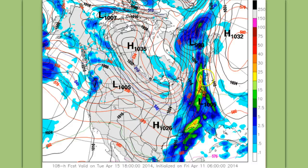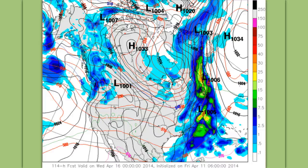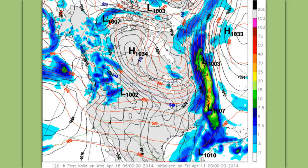Inflow from off the ocean, low level and upper level jet maxes moving through the region, and this area of surface wave along the front will increase the chances of moderate to heavy pockets of rain around here on Tuesday morning through Tuesday afternoon. The good thing is that most of this gets out of here. Not looking at any major river flooding at this time, but poor drainage area flooding and minor street and urban and highway flooding is a possibility. We could have better than 1 to 2 inches of rainfall, locally heavy at times in these areas, and possibly even some convective rainfall as well, which would enhance the rainfall totals across the region. And of course, we'll monitor that as we get into the forecast period.